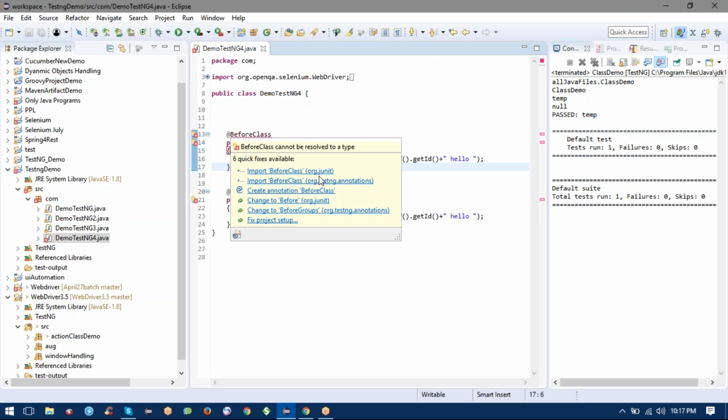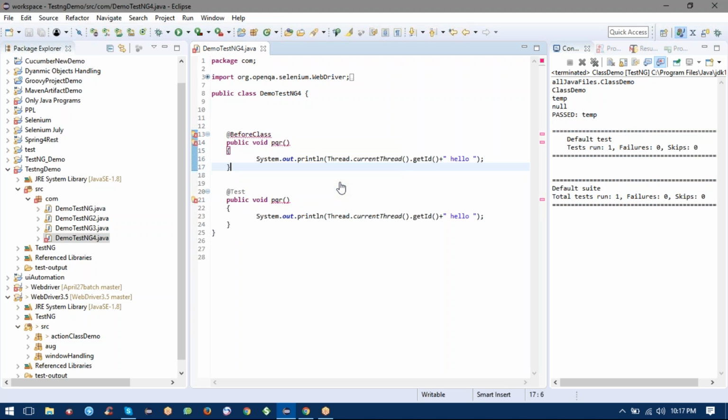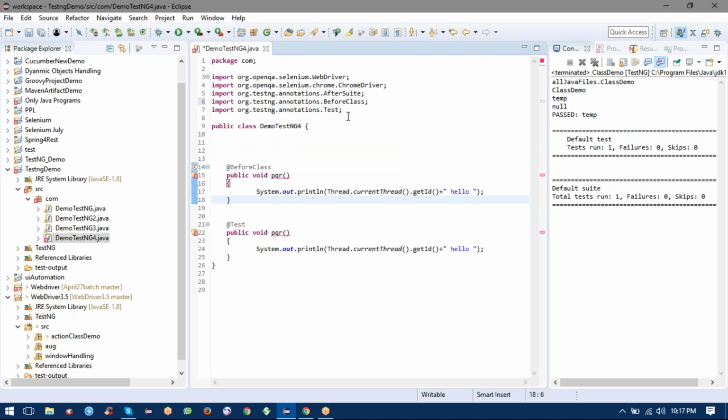When you mouse over, you will get both options, because JUnit is there by default as part of the Java library, but you have to use TestNG. So I am using here the before class of TestNG annotations. After adding, you can see my TestNG before class annotation has been added.